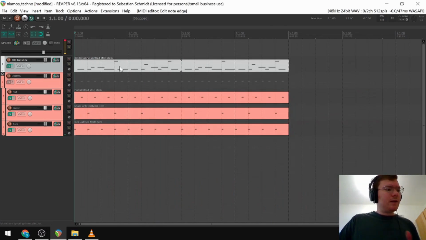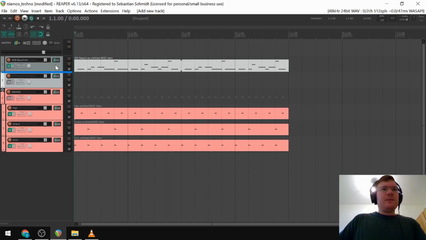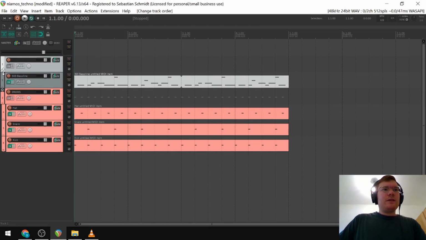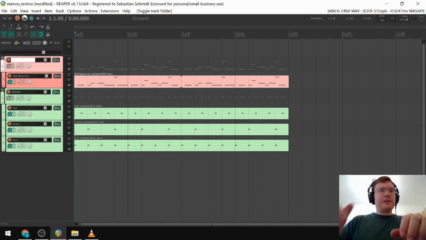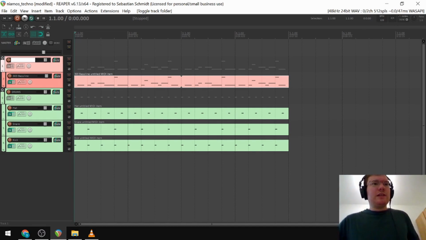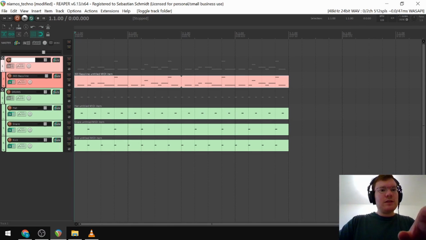Cool, I'm quite happy with that. So let's make a folder for the bass. It's now only going to have this thing in, but it's just good practice in Reaper, I think, always to have your tracks organised. My tracks colour themselves automatically. That might not happen in your Reaper when you do this because it's a setting that I've set up. But if you download the project that I'm using, it might align for you depending on your settings.